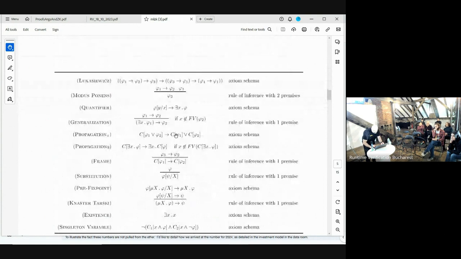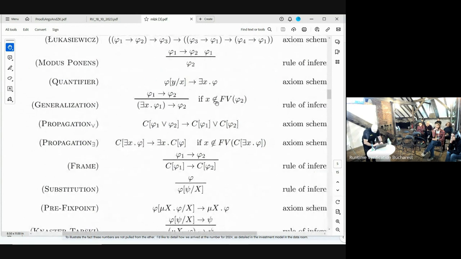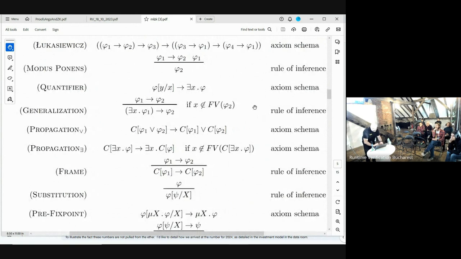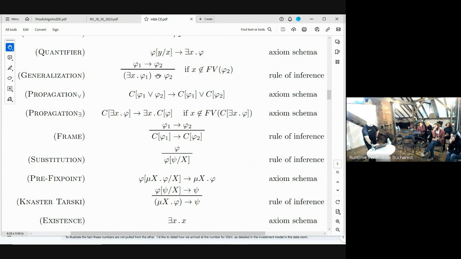Okay, here's the proof system. If you look at each of the proof rules, these 12 proof rules, each of them has a very clear objective. The Lukasiewicz is the only axiom proof rule that we need for propositional calculus. And modus ponens is classic in almost all logic, necessary. And now the rest of the proof rules, each of them, I suspect that this one and this one may be provable, maybe, like you prove the bottom. He looks skeptical, but he spent a lot of time to deduce the proof system. He eliminated one of the proof rules at some point. Now we have only 12.